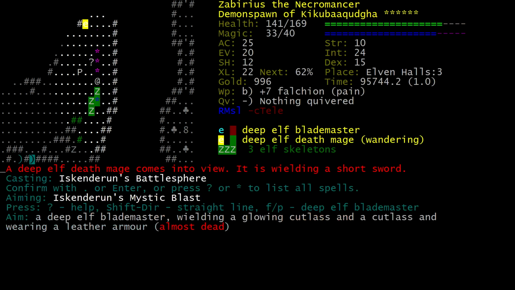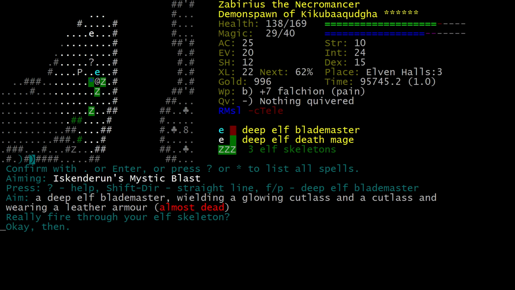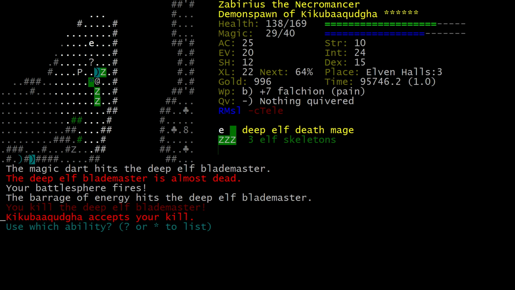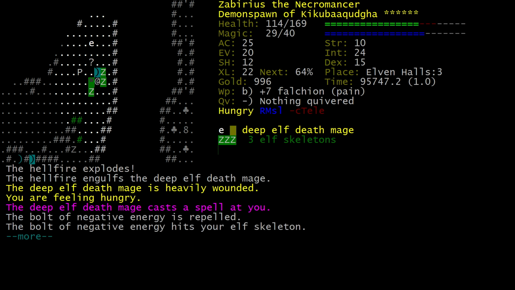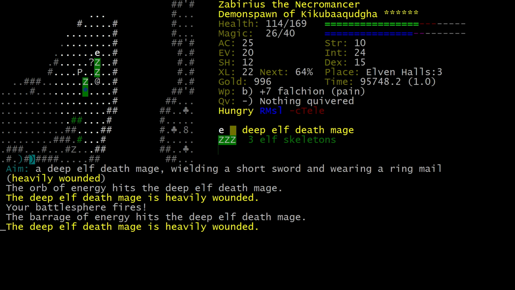And a Mystic Blast here just to finish him off. Right? Mystic Blast. What? Didn't work? Alright, yeah, I got him with the Battle Sphere Blast, just a magic dart. And then Hellfire. Bam. What? At least I repelled the negative energy. That worked fine. Fine, how about a Mystic Blast? Oh no, really?